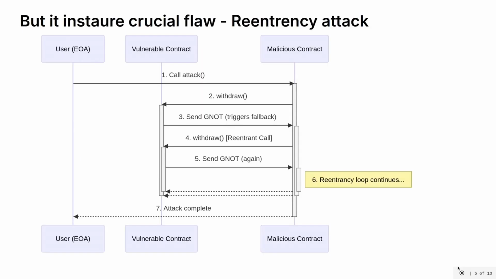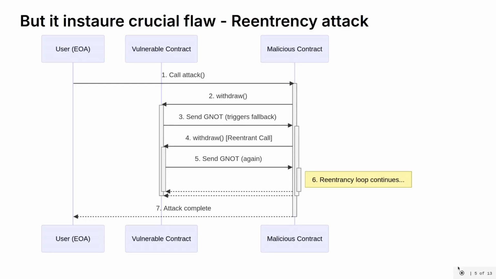This design introduces a crucial flaw, which is really well known in smart contracts: the reentrancy attack. Let's say a user calls a malicious contract. This contract will call a withdraw on a vulnerable contract, which will then send GNOTs. At that time, the vulnerable contract is not supposed to send the funds again, but the balance is only updated when the execution finishes, which means we can withdraw again and the vulnerable contract will still have money, which it will send again and again and again until the contract is empty. This can lead malicious users to empty an entire contract by themselves.